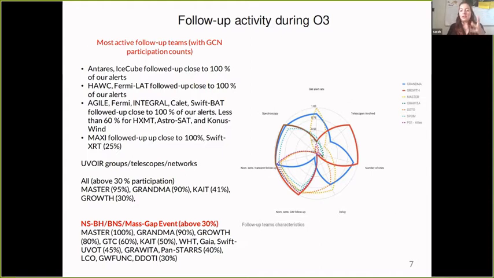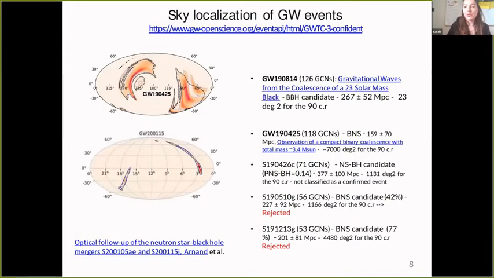And here is a schema that shows you that, in fact, there are some disparities between the different groups, because some of them are very good at spectroscopy but have limited time, compared to people that have much more access to a lot of telescopes that can promptly observe after the gravitational alert, but maybe do not have the depth to detect a kilonova at magnitude 21. So there is also a problem in terms of localization, because it is one of the big challenges to detect the counterpart of a binary neutron star coalescence.